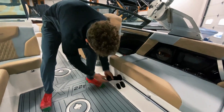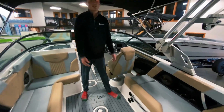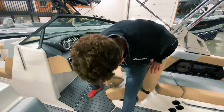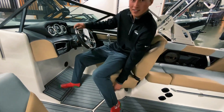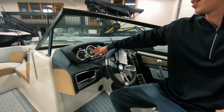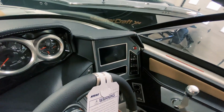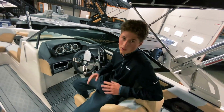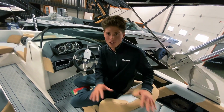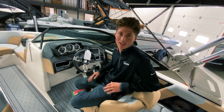We've got pull-out heaters — three of them in this boat — which is awesome for putting under your towel on a cold spring or fall night. Coming to the helm, we've got this awesome driver's seat with a nice bolster, it can recline and it swivels. You've got the standard dash with analog gauges and a seven-inch touchscreen. The touchscreen lets you set profiles for surfing, skiing, and wakeboarding — click a button, it fills up the ballast, sets the surf star system to its set position, and puts the speed at the right speed. All you have to do is wait for it to fill up and you're good to go.